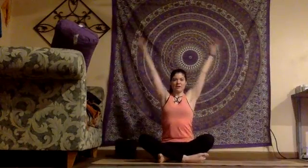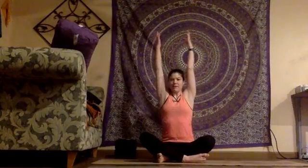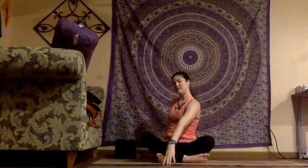Inhale, hands parallel with the ears. Send one arm forward, one arm back. Inhale, hands meet up overhead. Exhale, send the other arm forward and the other arm back. Inhale, hands meet up overhead. Exhale, twist. Inhale, hands meet up overhead.